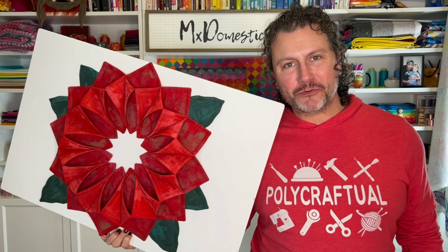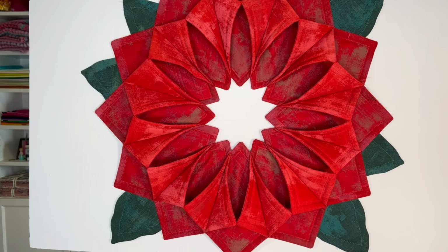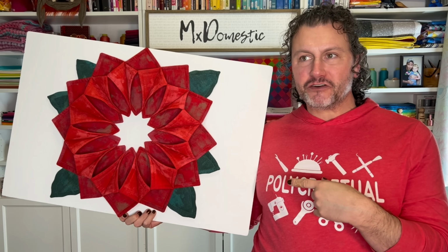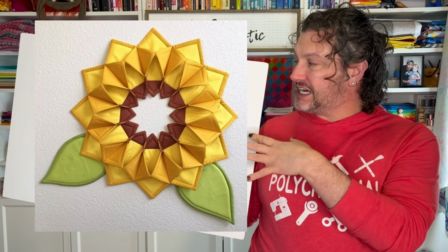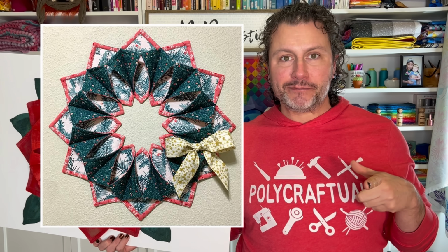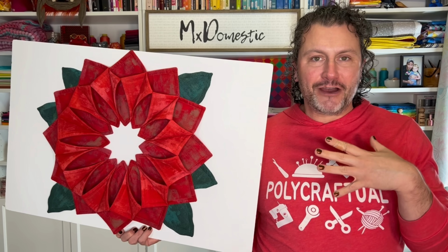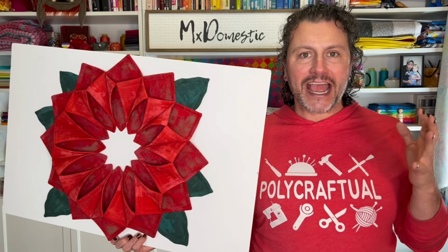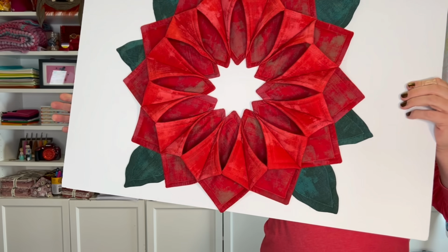I just finished my poinsettia fold and stitch wreath and I couldn't wait to share it with you and show you a tutorial. I've made this pattern a few times. The first time was a sunflower fold and stitch wreath that was done similarly. The second one was a traditional one with some of Amy Sinibaldi's Christmas fabric. And then this one I wanted to make a poinsettia out of grunge that looked like an actual bouquet of poinsettia that just happened to be a wreath.